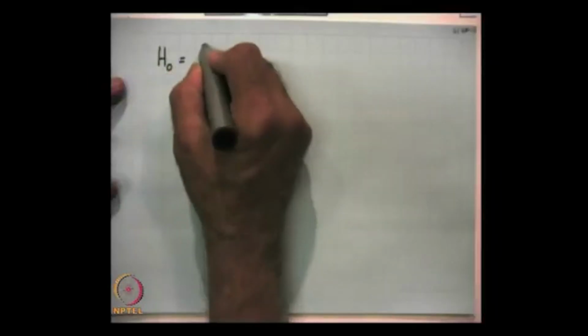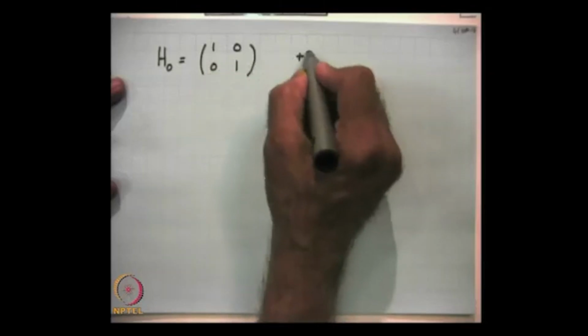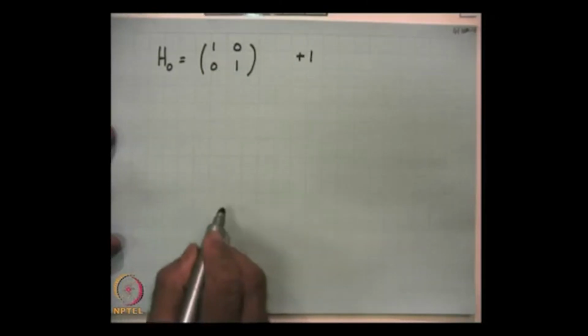In our last lecture we had considered a Hermitian matrix H naught which had twofold degeneracy. We applied a perturbation, framed the secular determinant and found the first order perturbation to the eigenvalues. The matrix that we had started out with, H naught, was equal to 1 0 0 1, which has eigenvalue plus 1, and it is a twofold degeneracy.